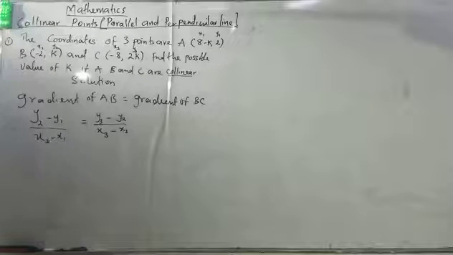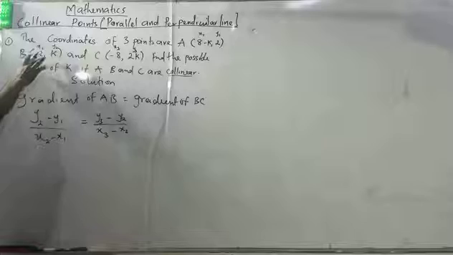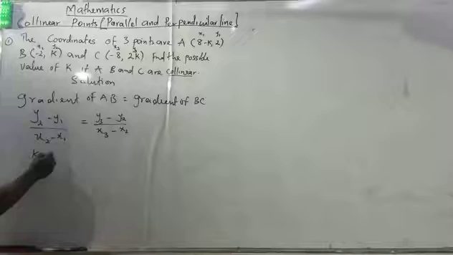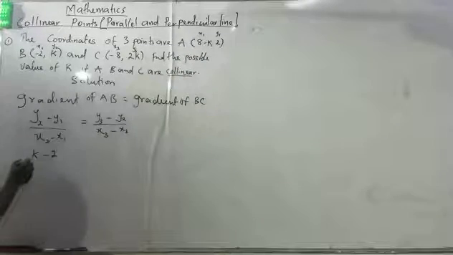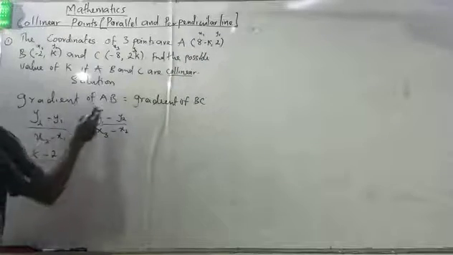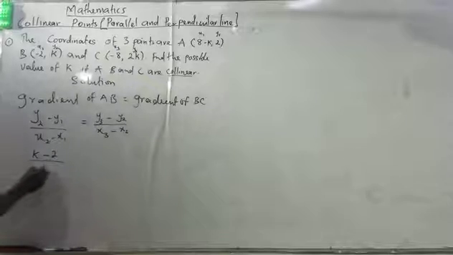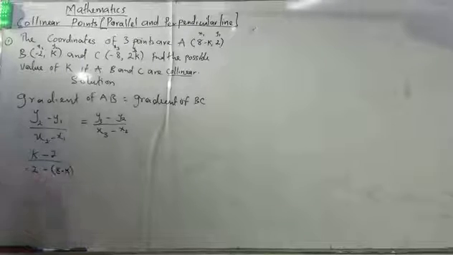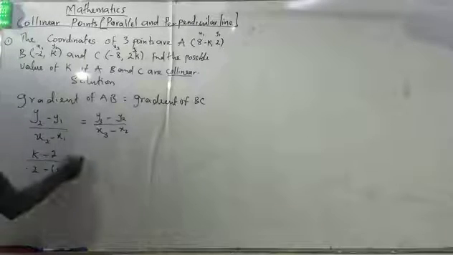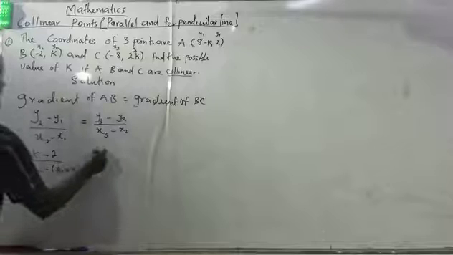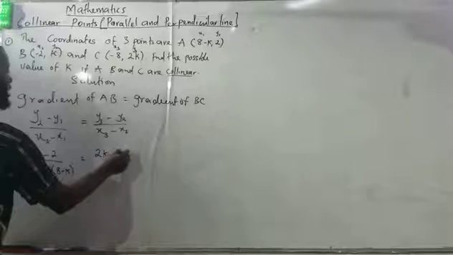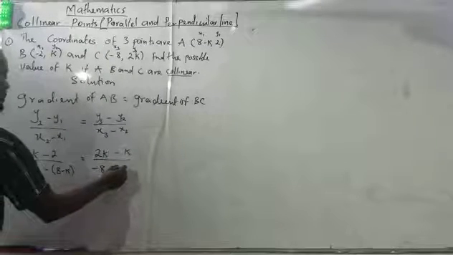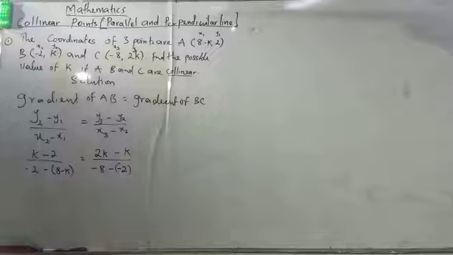Now, what would make my y2? My y2 will be k, minus 2, which is my y1, divided by my x2, which will be minus 2, minus the bracket of 8 minus k. Can you see that? Now, it will equal 2k minus k divided by minus 2 minus minus 2k, minus 2. Can't you see that?